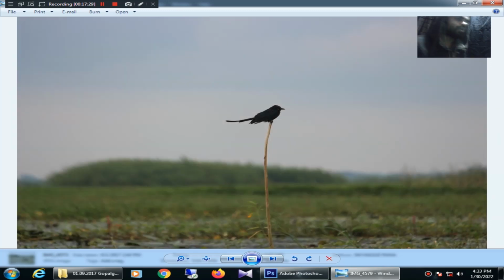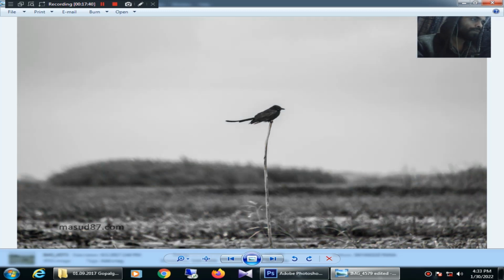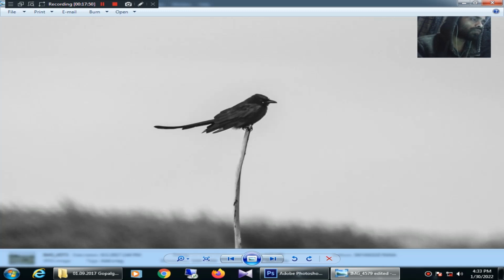Now on this photo I have to show you something. Look at this color photo, this bird, where is his eye? Yeah, these eyes are missing, totally missing. But when I made this black and white image, there you see it has some kind of eye.